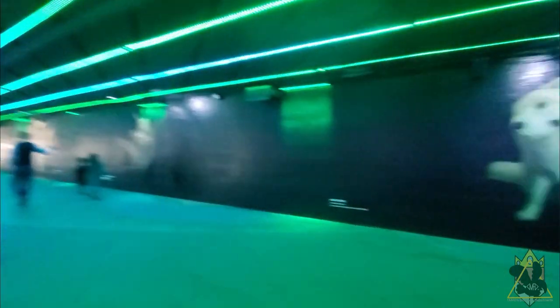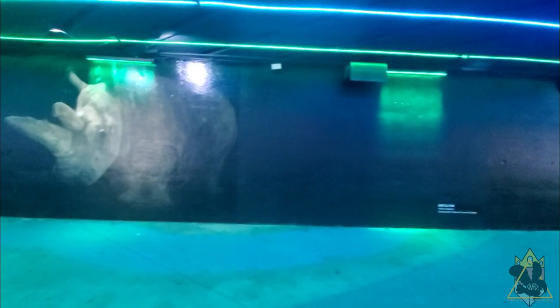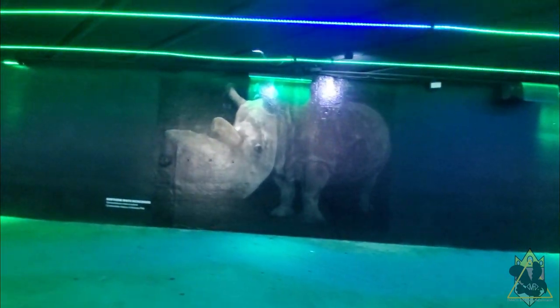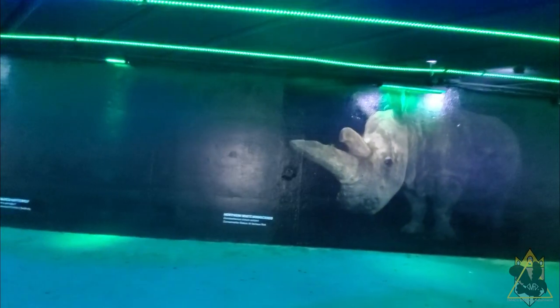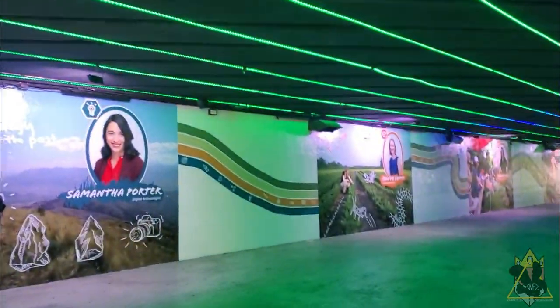We once again went through the sci-fi wormhole that is the tunnel. This time, the wall on the left, if you are going towards Africa, still has animals from the photo arc. The wall on the right has been dedicated to the women of science, including field biologists, lab researchers, and zookeepers.